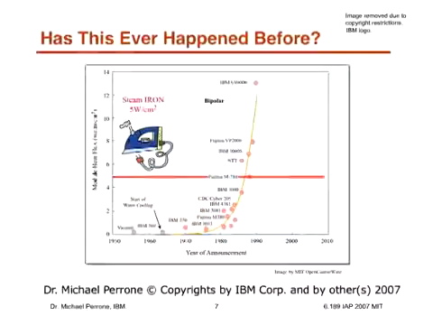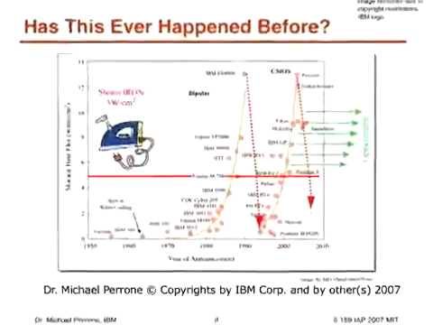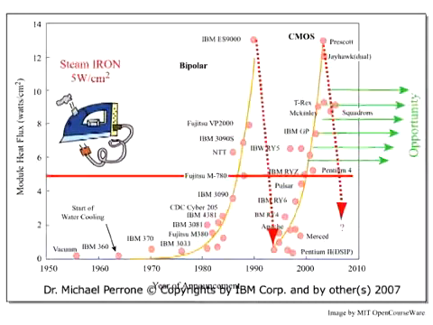Has this ever happened before? Well, I'm going to go through this quickly. Yes. Here we see the power output of a steam iron per unit area. And something's messed up here. Wow. You see there's a technology change from bipolar to CMOS. We were able to improve the performance, but the heat flux got higher again, and that begs the question, what's going to happen next? And of course, IBM, Intel, AMD, they're all betting that it's multi-core.